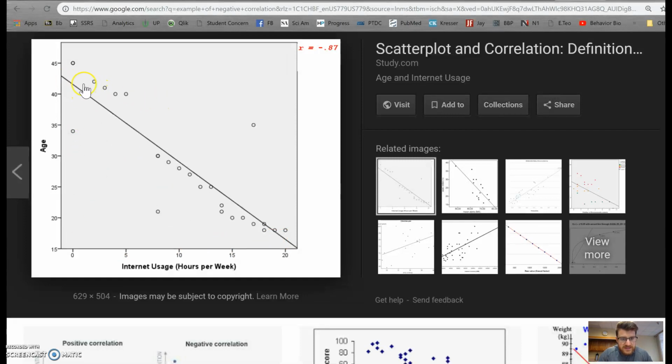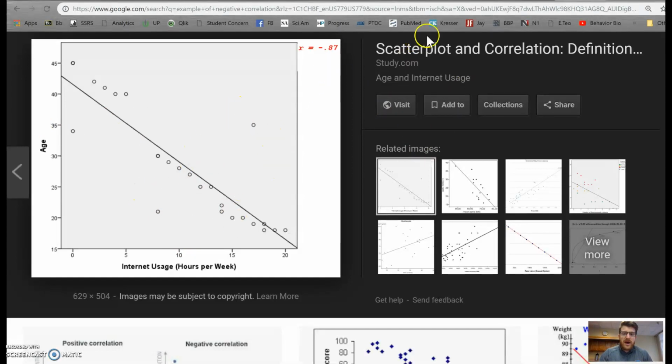And you can see that it's a pretty solid negative correlation, but there are some outliers over here. This one's probably pretty close, right? This person over here represents someone who is older but using the internet frequently per week, right? So to give you an idea of how that all works.